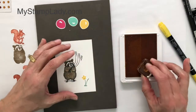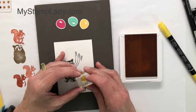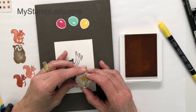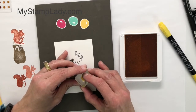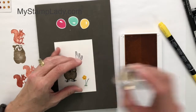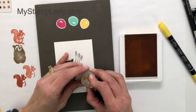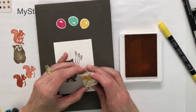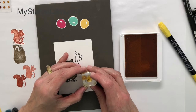I do stamp it multiple times, twisting it a little bit. That gives me a little bit of depth. It gives me a fuller flower. So I do that above both of my stamped stems. And now we're kind of building a scene. We're just building up a little scene here with the flowers and the balloons and the animals.